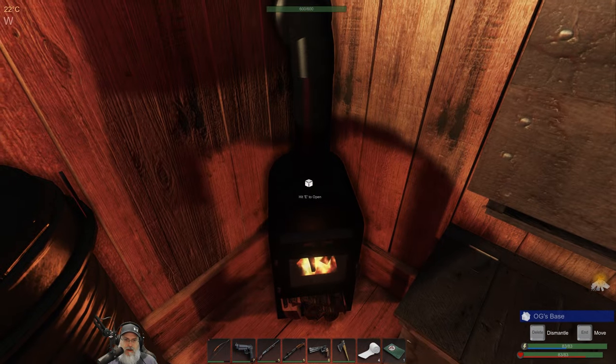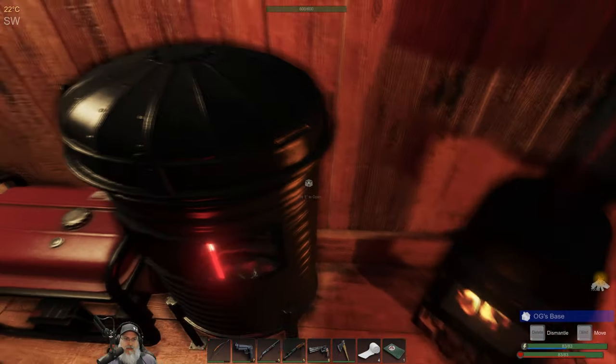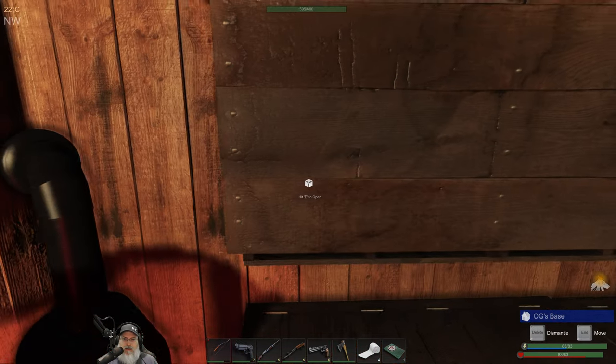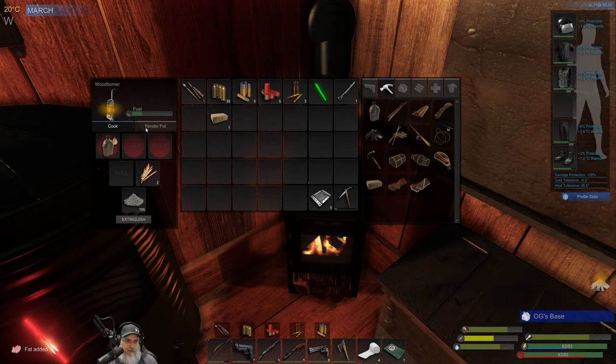Stick that in there. Let's use a fuel log. And actually, I'm going to wait just a little bit longer before we put that in there. Okay. Wow, we didn't get any iron while we were out. That kind of sucks. We can do another upgrade with this, which we will do. We'll put all of this away. That can go in there. That can go in there.